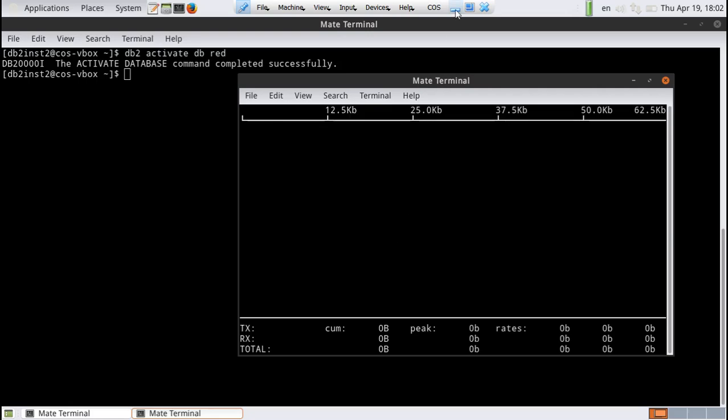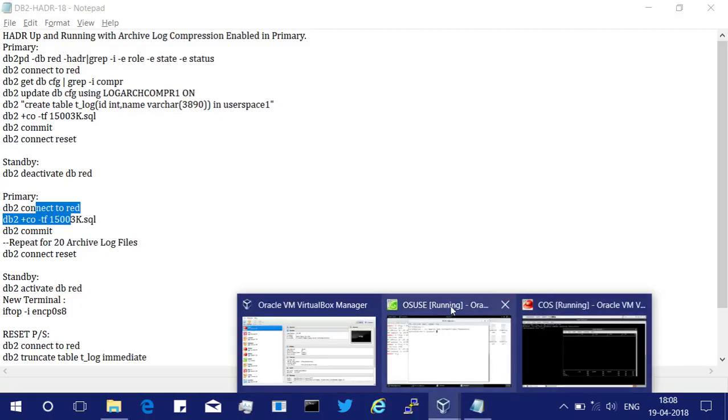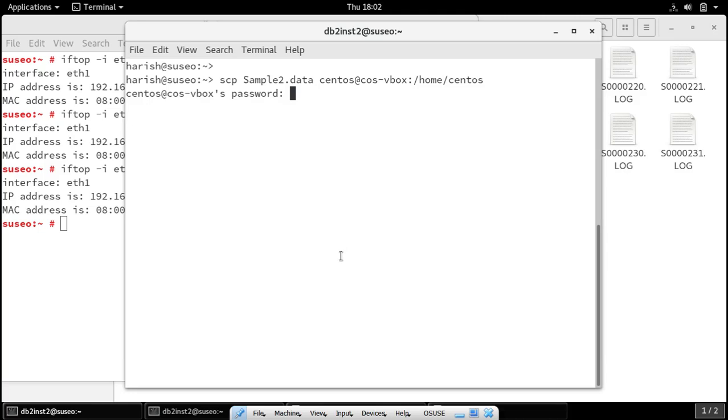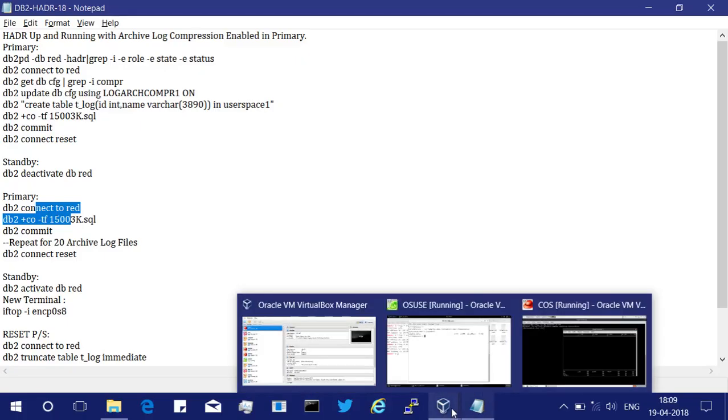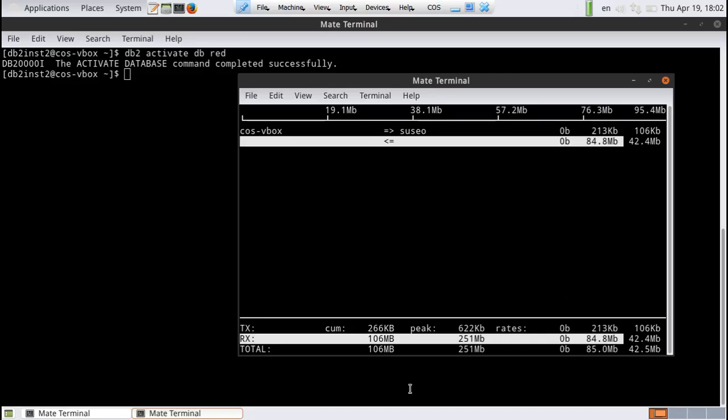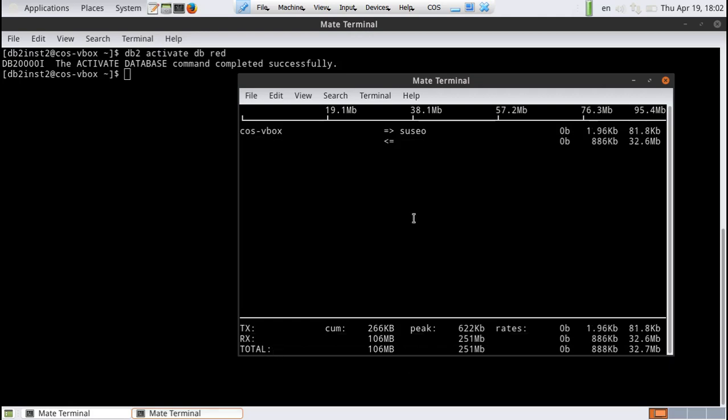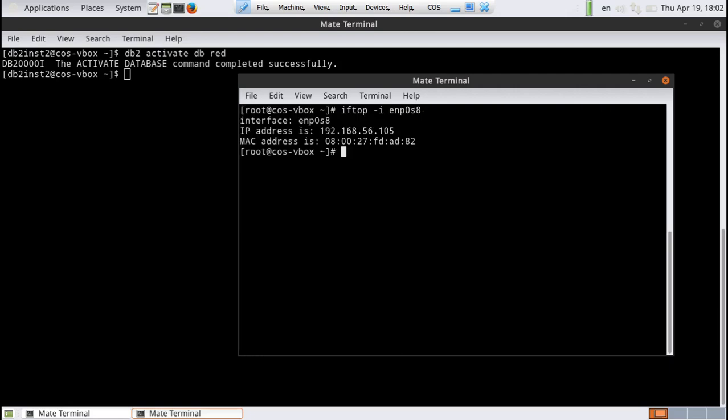Once it starts to receive from the primary, that's like the 100 MB file we are talking about. So you can see 106 MB, right? Received 106 MB from the server SUSE. Perfect, right? You can do this test case. The iftop utility is exactly telling you how much is getting sent over the network.